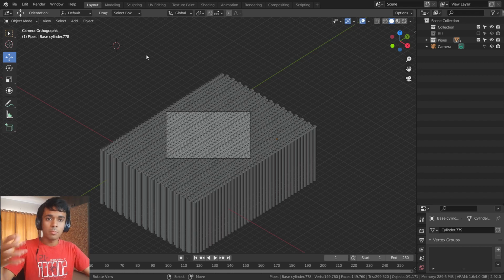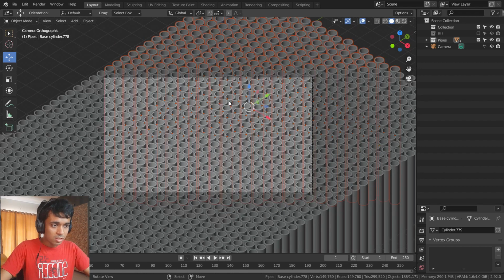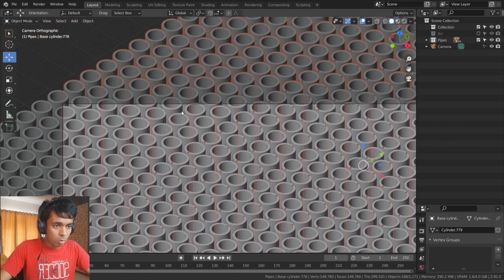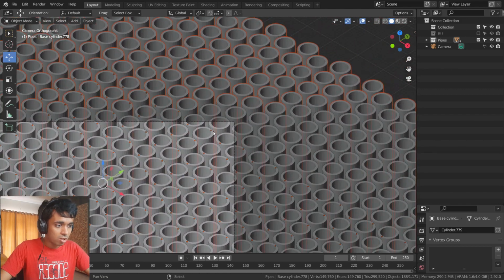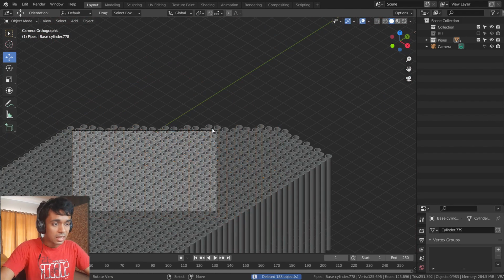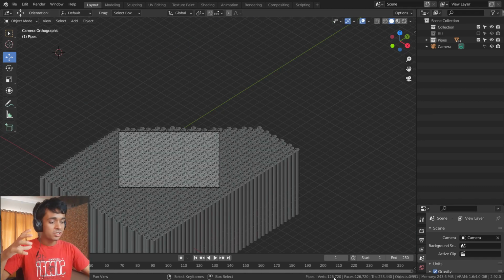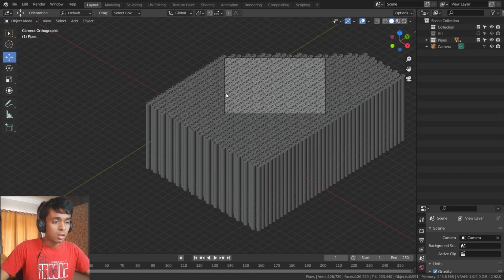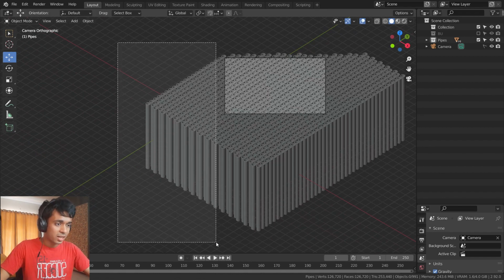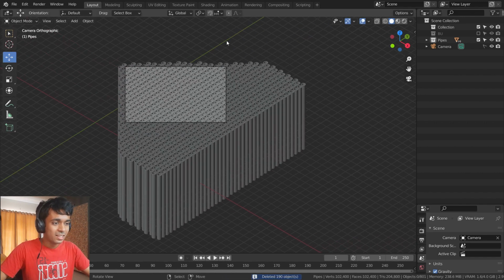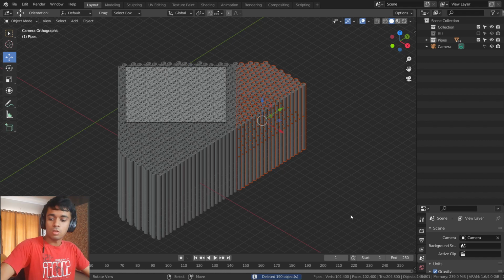So I'm basically going to hold my mouse key and drag into the box select. As you can see, there are pipes that are not inside the camera view. You need to make sure whatever pipes were chosen are not inside the camera. So I can just press the delete key and now they're gone. And that saves me a lot of vertices because now my vertices went down by 20,000. I want to keep reducing that. I want to choose a side, and I think that's good. Delete. Oh, there we go. Same on this side. Delete.